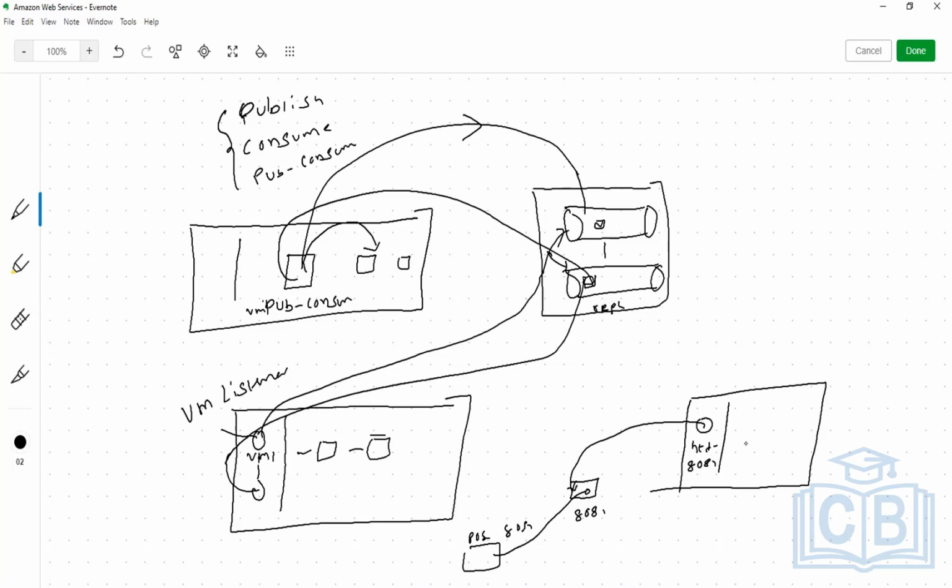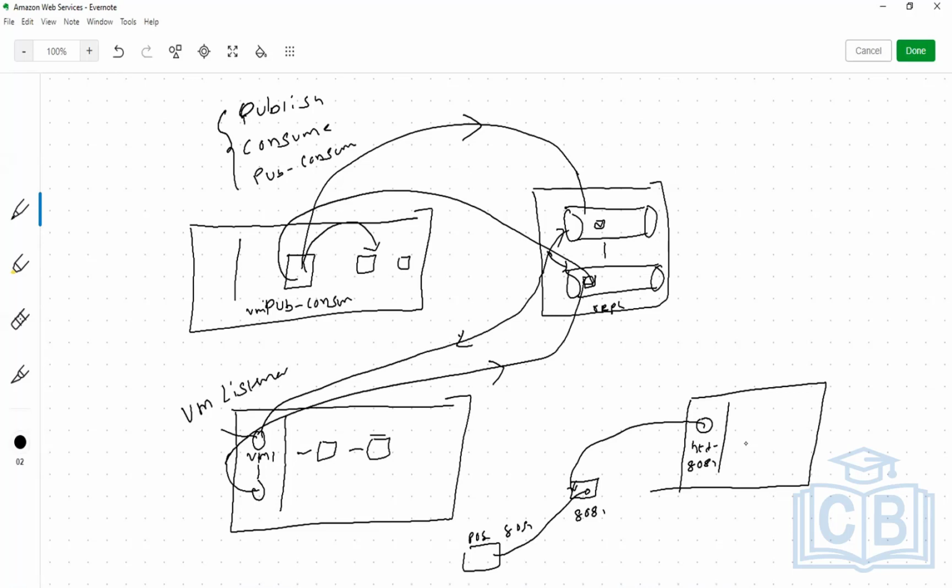Okay, because these two are two-way components. The publish consume is placing the message in the primary queue and expecting the response on the reply queue, right? Until it gets a response on the reply queue, it won't move further. It's blocked right there. Whereas the listener is taking the message from the primary queue and after processing, it is replying on the reply queue, right? Okay. So another channel has to pick it up from the reply queue and do something with the events or the message. Yeah.